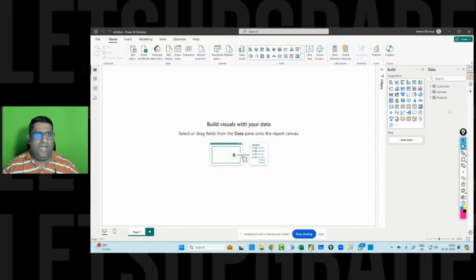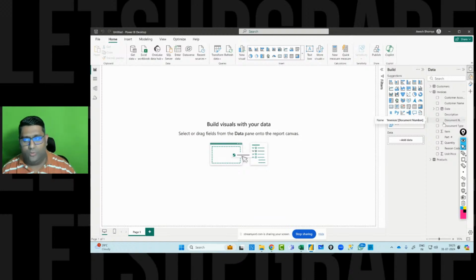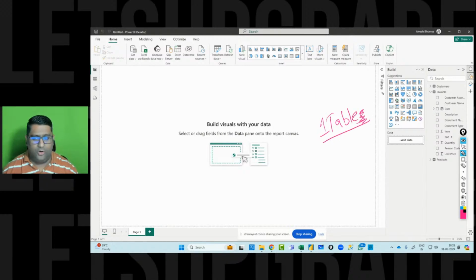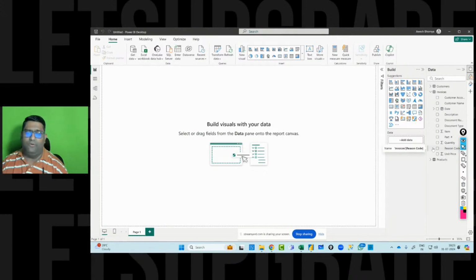Now this is where I have to look at the calculations that I need to perform. Now in the case study we did before this, we already had business metrics available in the data. But here that's not the case. If you open up the invoices table, which usually contains all the metrics that you want to analyze, because remember, when you're dealing with data, in this prior situation, we had just one table, and that one table contained everything. All the business metrics, KPIs, everything was available there. But in this case, I've got 3 tables.